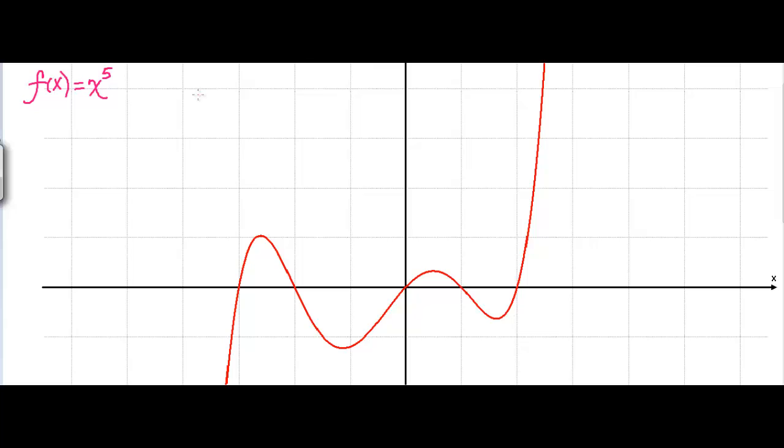Okay, and it gives you a hint. What are the zeros of f of x? Okay, and what does the factor theorem tell you about that? So, first of all, what are the zeros of f of x?